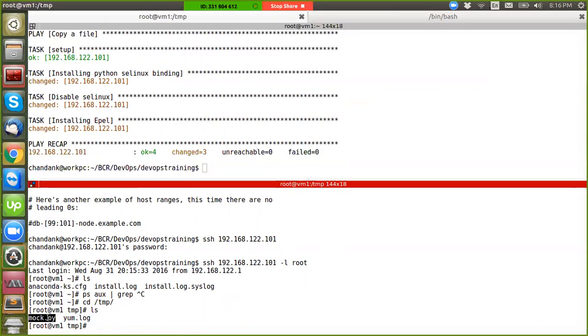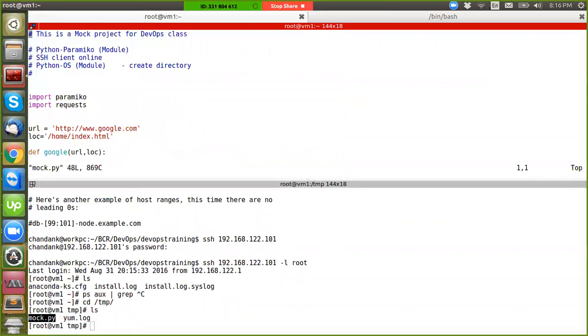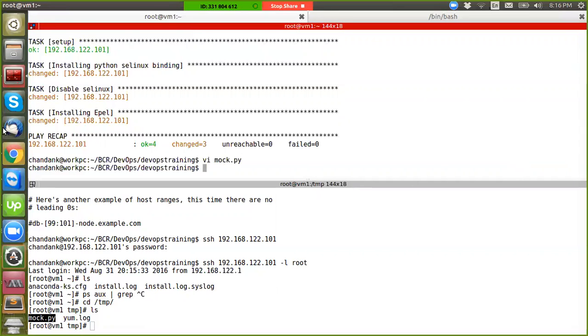So we are just copying a file, it's doing no magic. But now say if I want to change something in the file, if I want to make this same mock.py file, whatever it is, say I want to make this a variable. Okay, so what I'll do is say I want to put my name. I'll say my name. And I close it. And now the only thing I have to do is change the file name to mock.j2.